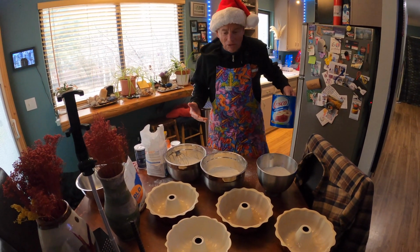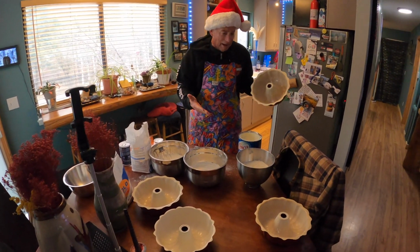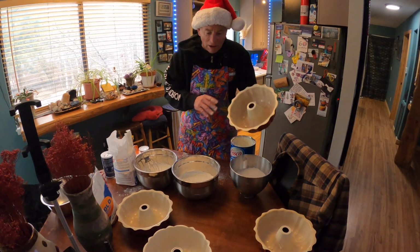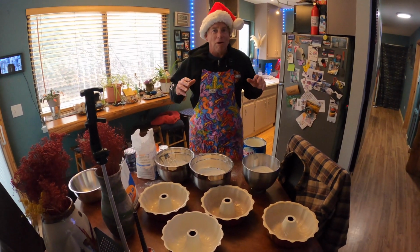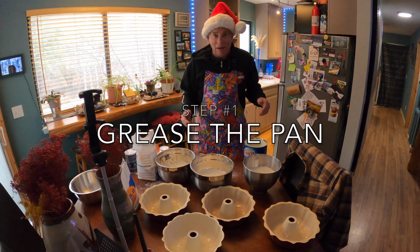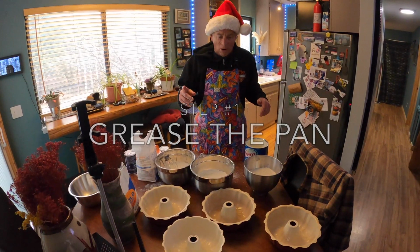Start off with a little Crisco and a nice big old bundt pan, and grease it up. You got to grease that sucker up, because when I get to the batter part and at the end, I don't want it sticking in that bundt pan. I need it to pop out on my drying rack. So that's step number 1.